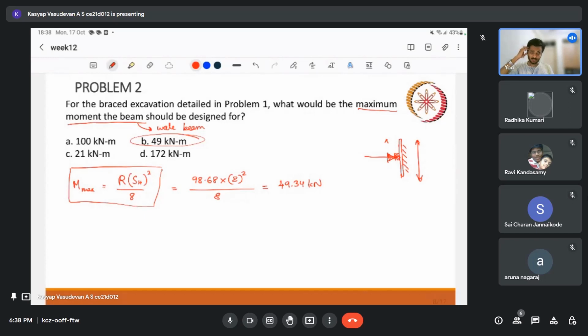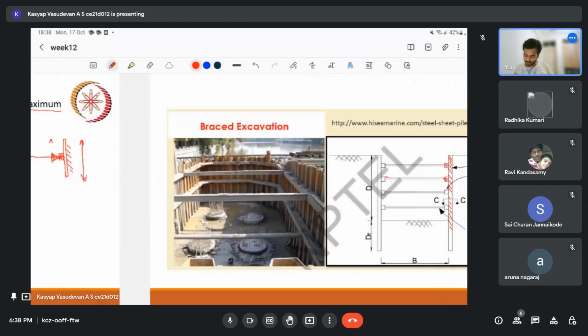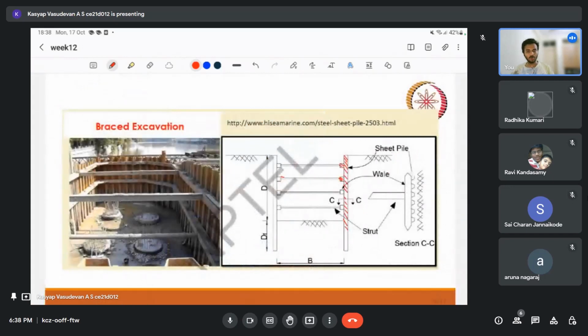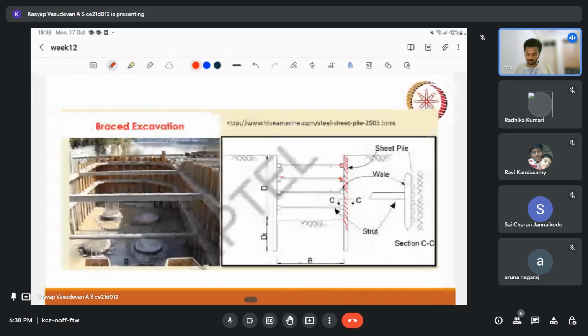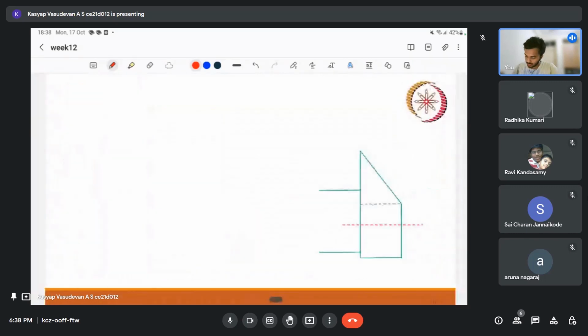Now this is quite straightforward, but there is one more issue actually. Sheet pile is also a bending member, so the sheet pile's bending capacity is also a question. When we are calculating the strength required for a sheet pile for a particular excavation, we should know what is the bending moment acting on it. So we are also supposed to find the bending moment of the sheet pile required. We know that bending moment will be maximum wherever we have shear force as zero. As a continuation of the question, we'll try to find the maximum bending moment in the wall, nothing but the sheet pile.